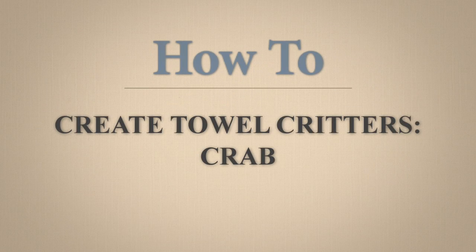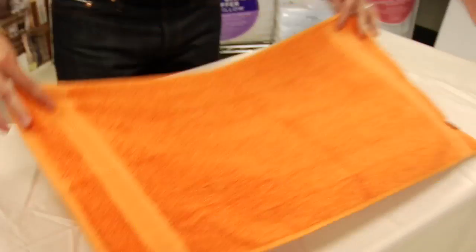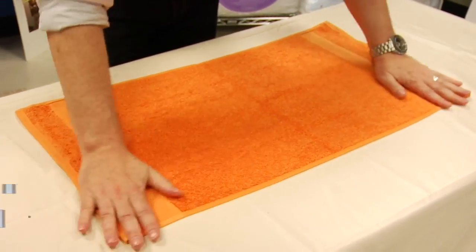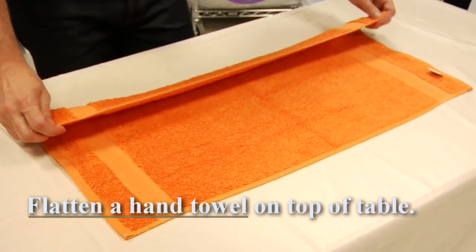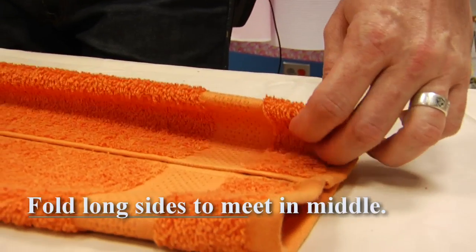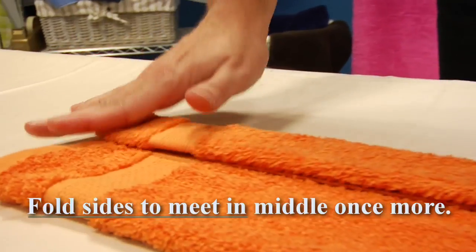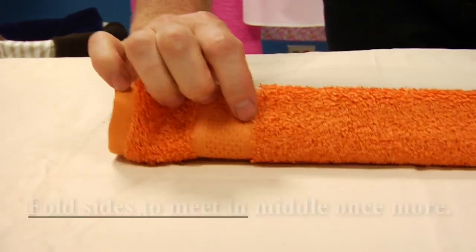There's a lot of things you can do with towels. You should just pick some colors and have some fun with it. So we just started with a hand towel from the Essential Home Collection at Kmart. And we fold it so the ends just meet each other, just like that. Then we're going to do additional folds to the center. Take your hand and just crease it down so it lays flat.